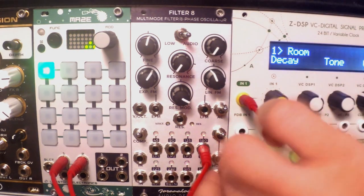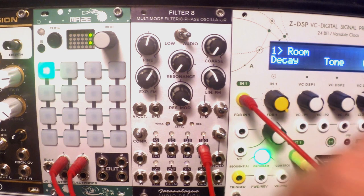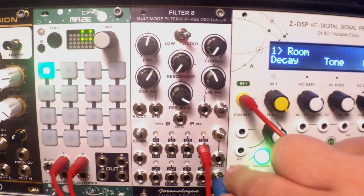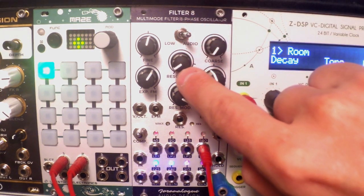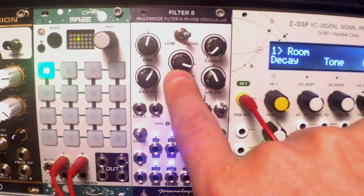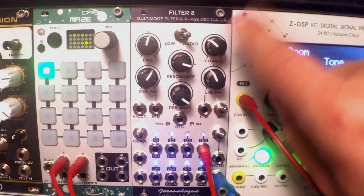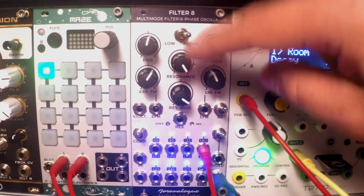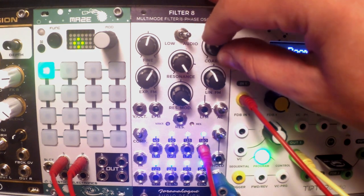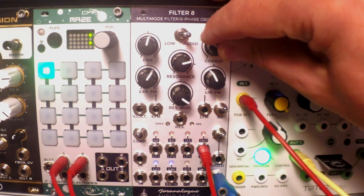I haven't touched yet in depth on the ping input, which could give you all sorts of percussive sounds and timbres. So let's check it out. If you want to activate it, you have to stick some trigger or gate in here. That's the first step. And then you have to engage the module into self-oscillation, just like you would do with the oscillators. So around the 3 o'clock is the best point to start. And then you adjust the frequency part. The more amount of resonance, the longer the decay. I have put this through envelope and the VCA, so it's shorter. But you can hear, if I decrease the resonance, it becomes shorter.